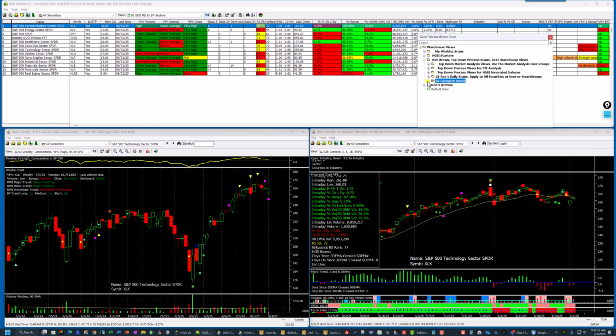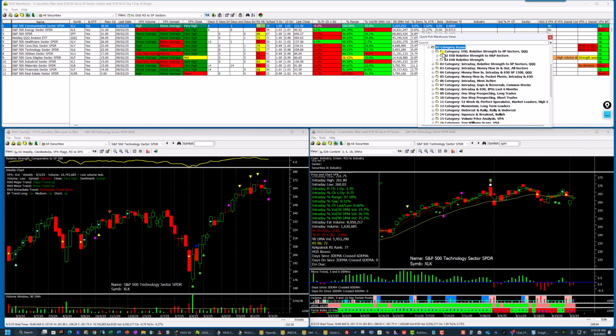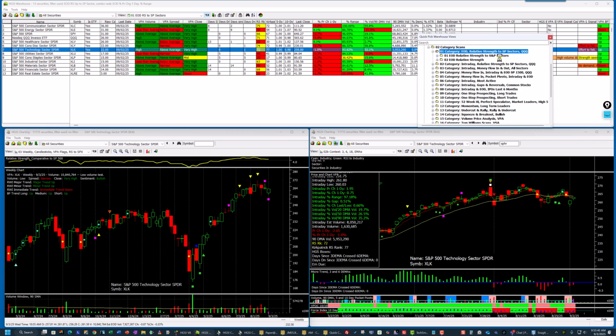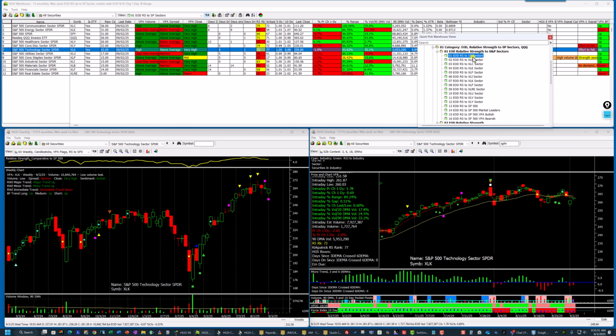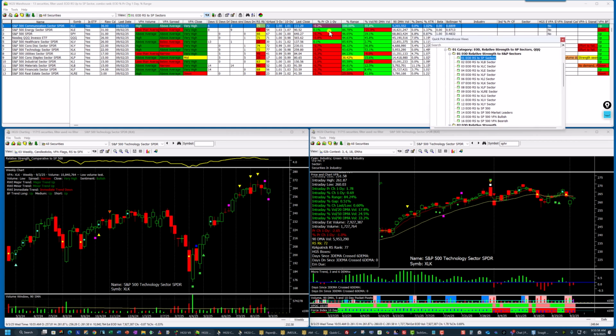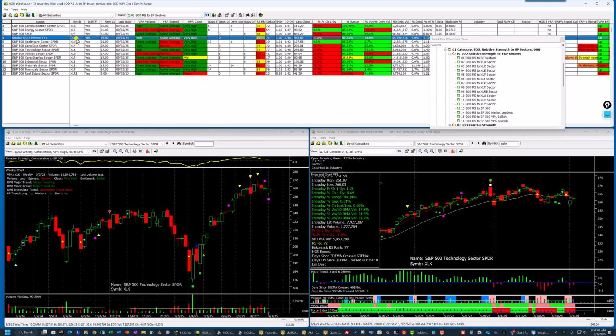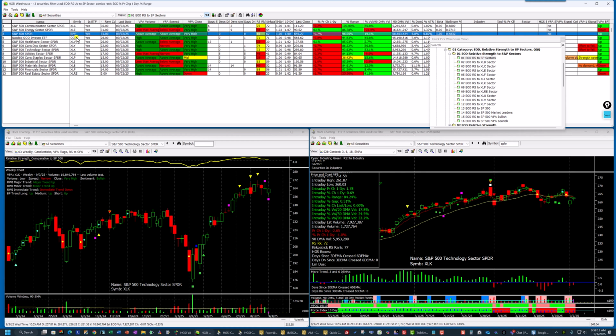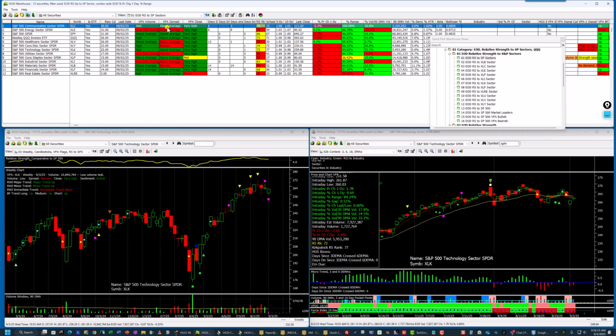Okay, so where I am is I'm in my category scans, and I'm going to go to the end of day relative strength to the S&P sectors and the QQ. Now I have this on a finite update right now, so that hourglass will go away as soon as it's updated. So I'm going to open this up. So this was end of day compared to the S&P sectors. Plus, I have the SPY and the QQQ in here because my thinking is that I want to see how these sectors did at the end of the day compared to these two representatives of the indexes. So communications sector was on top.